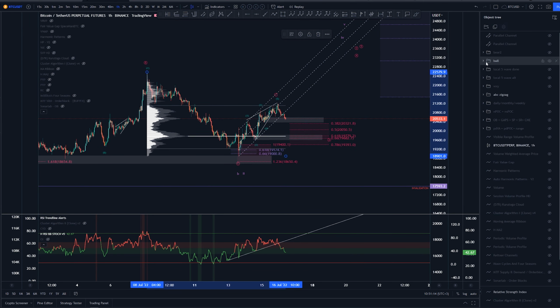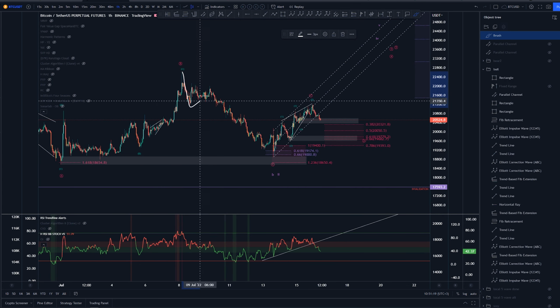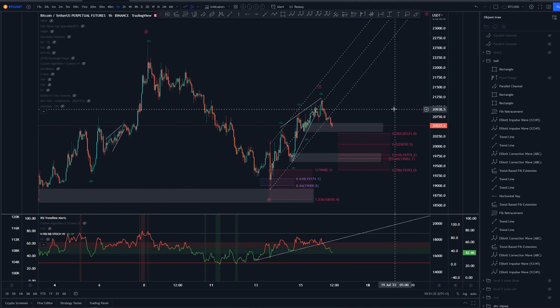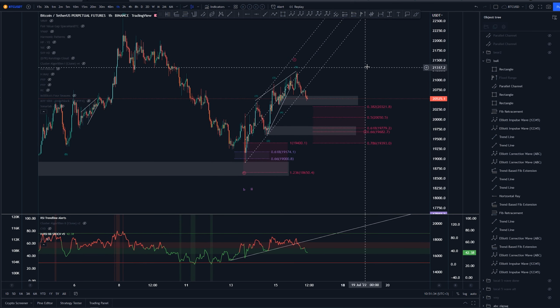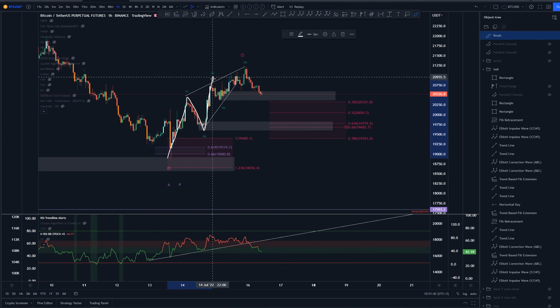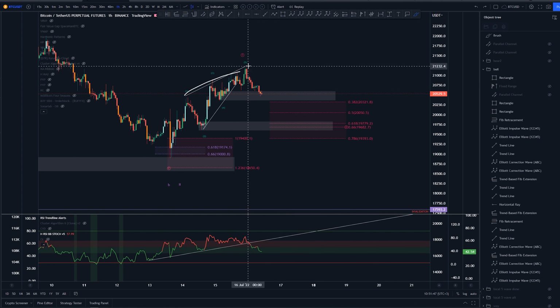Let me hide this fixed range for now. In this one, in the C wave, we had this as a 1, 2, 3, 4, and 5, ending that C wave down here, right around this order block that we had since the June 2022, or end of June. Since then, if we are looking at this as bullish, we can look at this as a leading diagonal, as a wave 1, 2, 3, 4, and 5, contracting leading diagonal, which would end around these 21.2k highs.